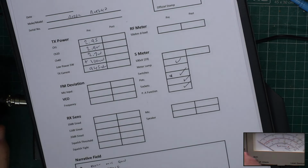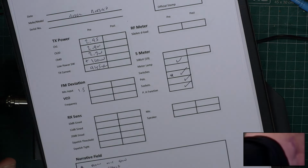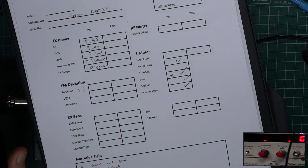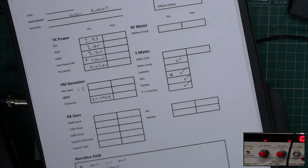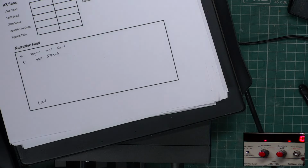Deviation, just for the record, we'll be testing it properly on the test set behind me. Wow, it's 1.5. Frequency is probably spot on. Let's put the camera on that. 79119, yeah. That doesn't really need altering, but we will anyway. So we'll put that into the test set. 2779. I may as well set this right because it's so close.